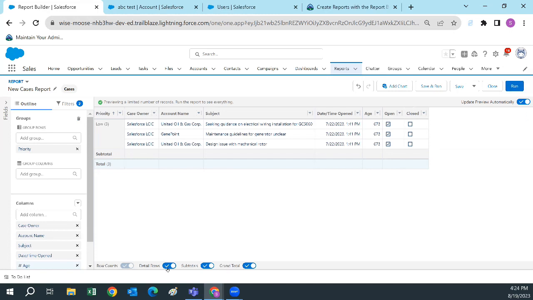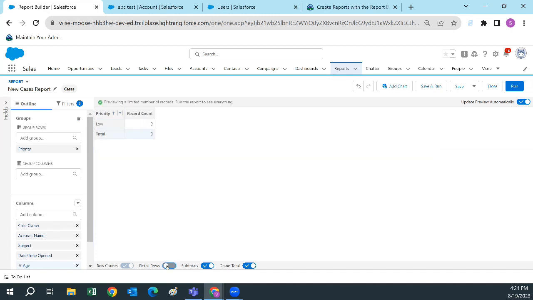Oh yeah, you see this toggle here? You just uncheck that. And now it's showing you total record count of priority that you have. If we had high and medium here as well, it's going to count the total records that were there for that priority, and it's going to show you in just like a pivot table. I don't know if you guys have worked with pivot tables. We will later on. Not in Salesforce, but that's a skill that you should have in Excel to pivot data.